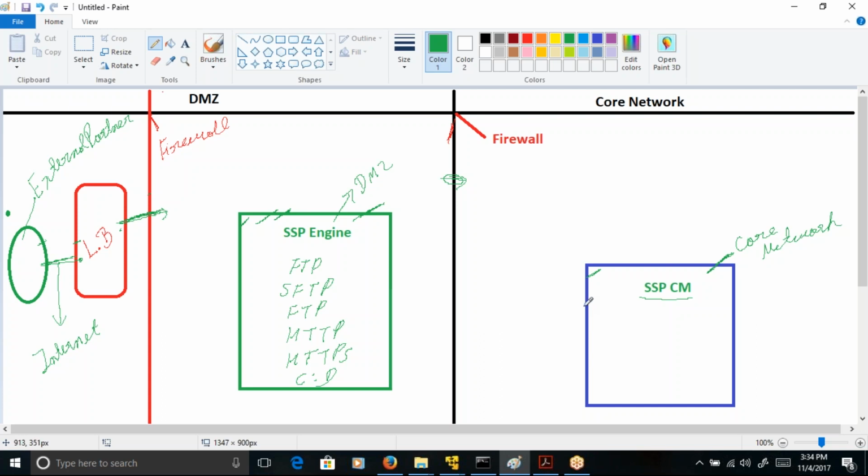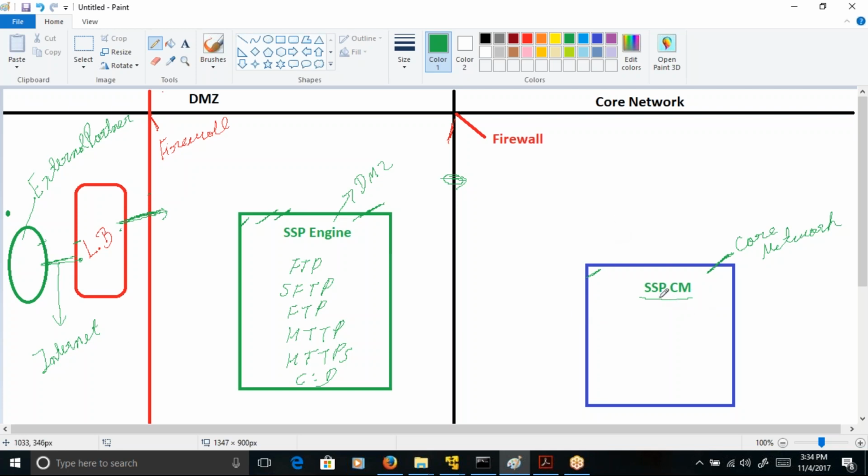It just stores the definition or the configuration of your communication adapters. What do you mean by the definition of adapters, or the configuration of your adapters? Let me explain that.